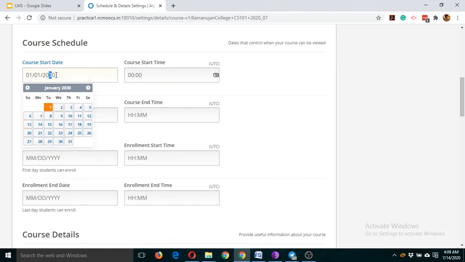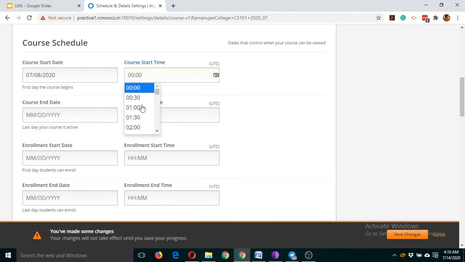You can change this to 2020. For the month, I put 7, July. And suppose I say the date is 8th. So now the course will start on 8th July 2020.